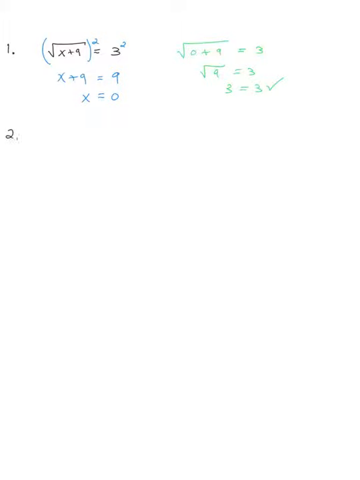Now if we compare this to question 2, where it's the square root of x plus 9 is equal to negative 3, our strategy is still the same if you're trying to guess the answer, and that is to square both sides. On the left you get x plus 9, and on the other side, you get 9 again. The negative cancels if you square it. So your solution, again, is x is equal to 0.